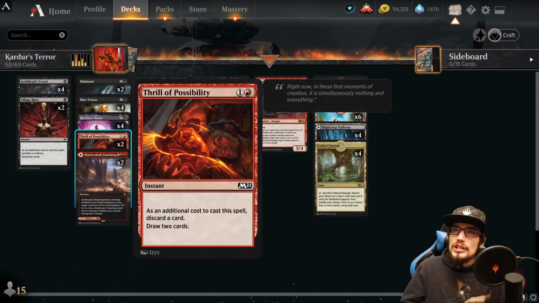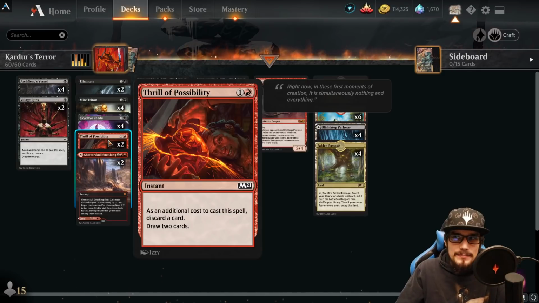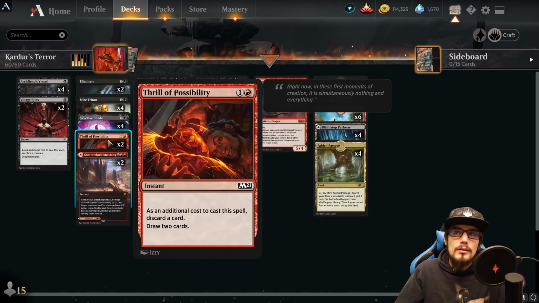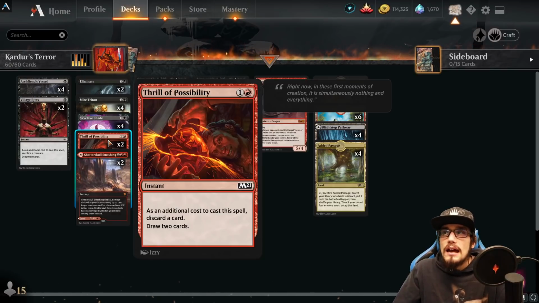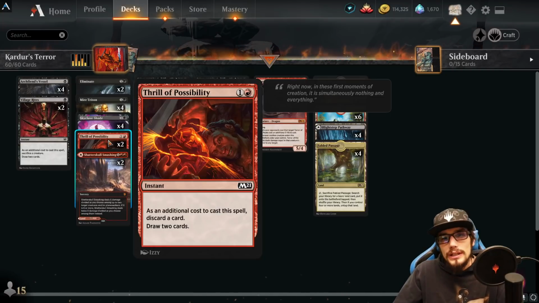Moving on, we do have the Thrill of Possibility x2. At instant speed, as an additional cost to cast this spell, discard a card, draw 2 cards. This just helps us find what we're looking for, much like Village Rites. If we have too many lands in hand, sure, toss them away and get some more useful cards, let's say. If we have a dragon in hand, we don't want that, toss it to the grave. We want to reanimate it later.